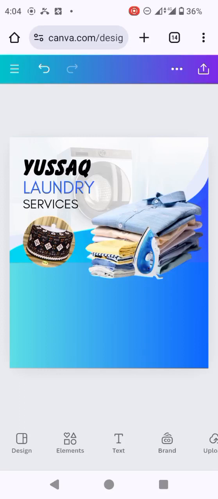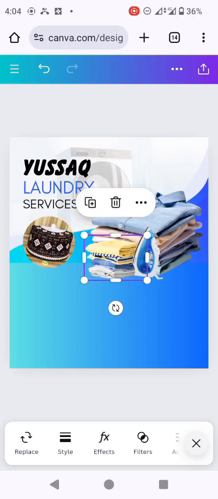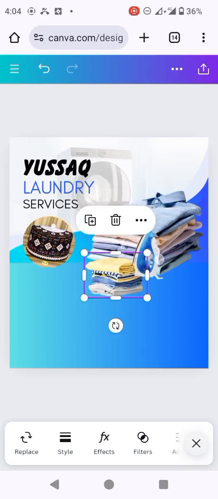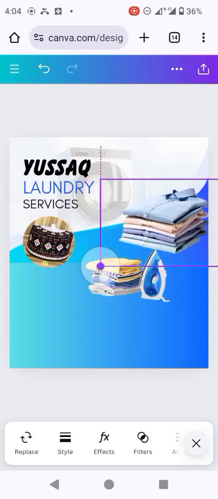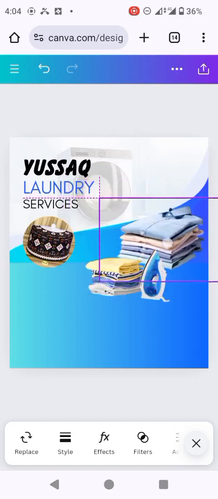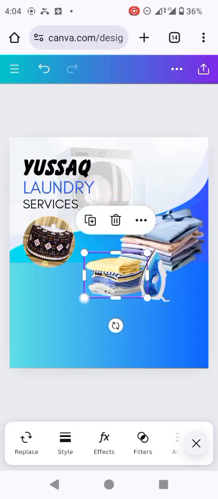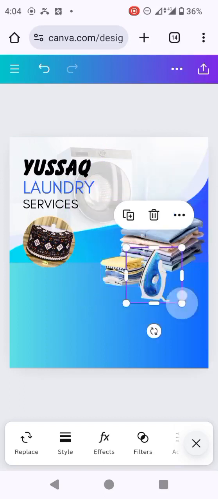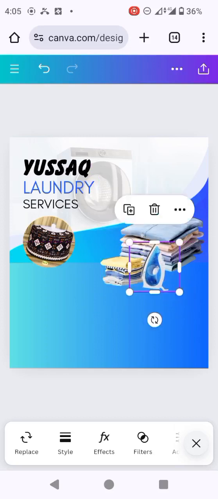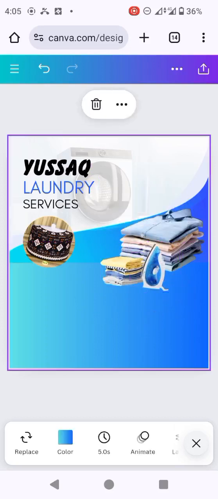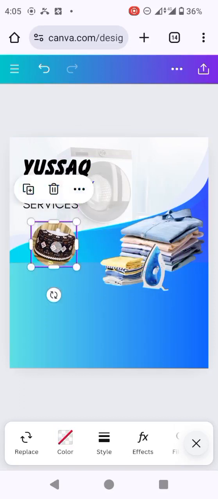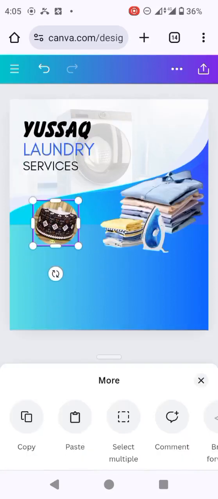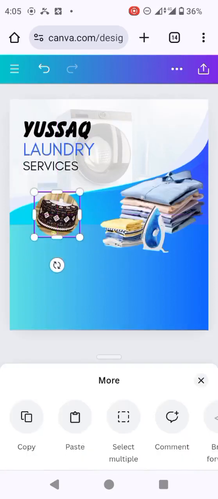But before I proceed, I want to adjust this aspect a bit by reducing this size, then bringing it down, reducing this, and also reducing this a bit. So can you see now? So that it will be giving us more space. That is the reason why I try to reduce those spaces.